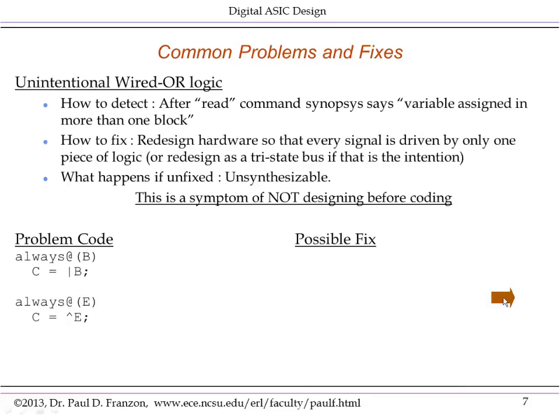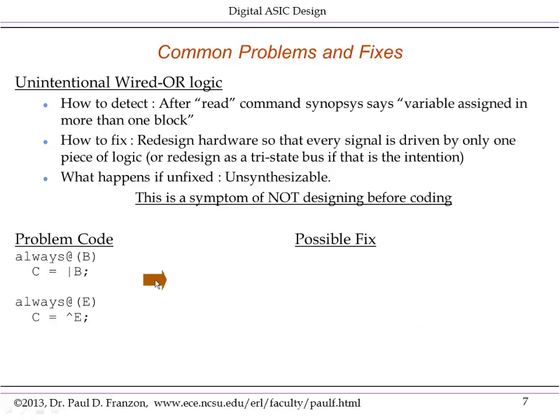Next one I'm going to look at is what I call unintentional wired OR logic. This is very common when people write a lot of code without doing design beforehand. Because in normal code, it's quite fine to assign a variable many times in many different places as it changes during the execution of the code. That's not how hardware works.